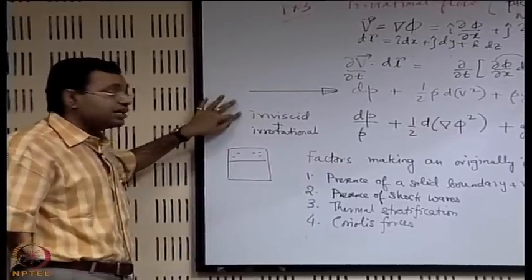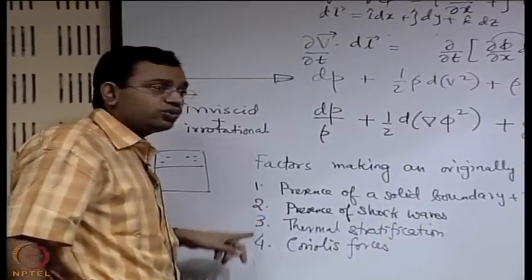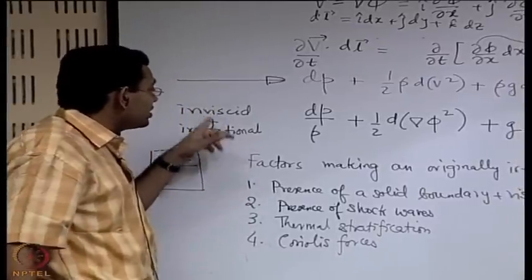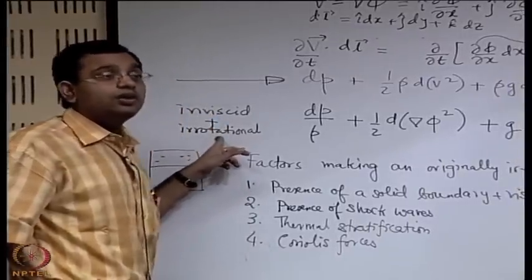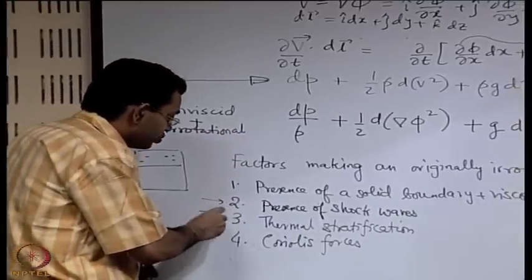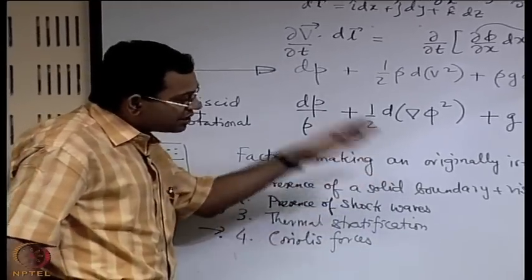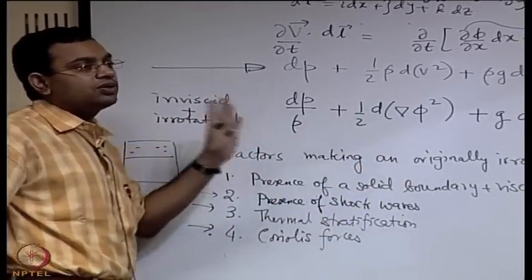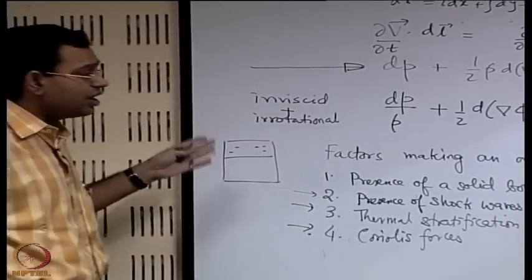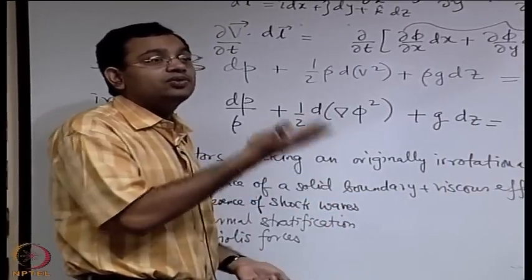But if it is inviscid, and if we consider that effects 2, 3 and 4 are not there in a system, then if it is inviscid and irrotational, originally it will remain irrotational forever. Let us say that effects 2, 3, 4 are not present, only effect 1 is present. The presence of a solid boundary still will not be able to create rotationality if the rotationality was not originally there, because the message that the solid boundary is there cannot be propagated through the fluid.